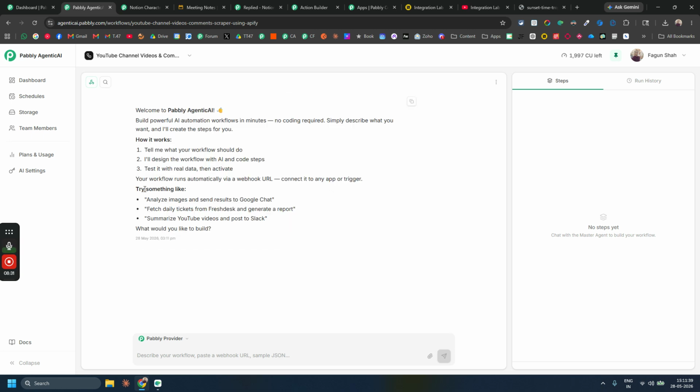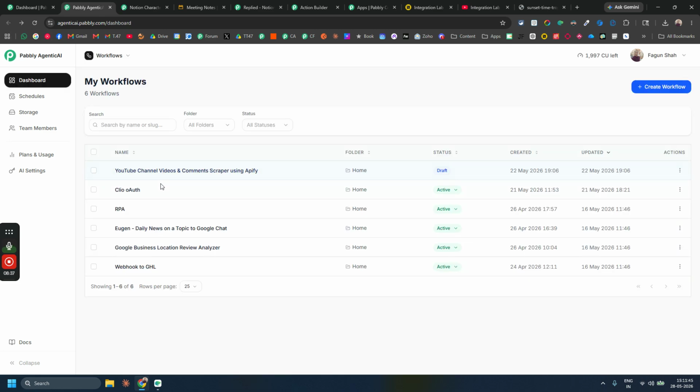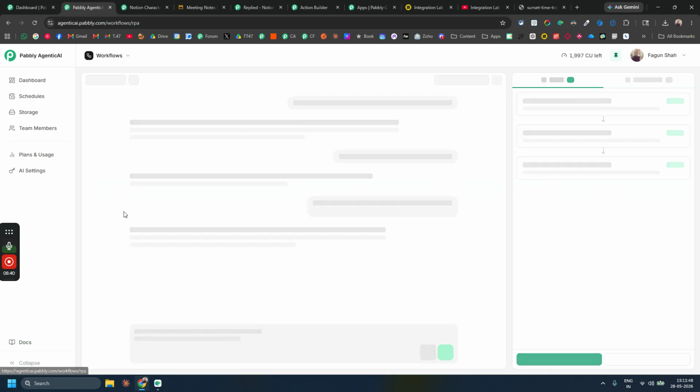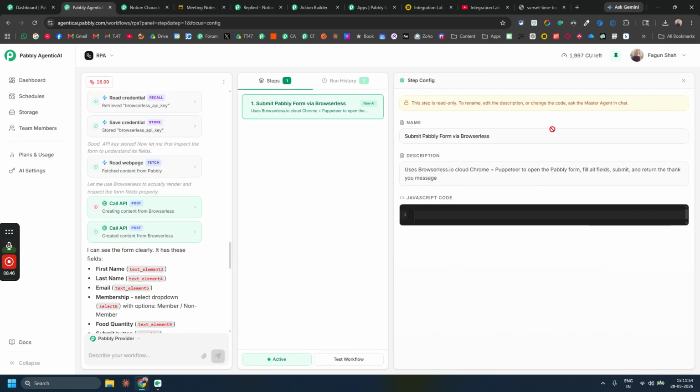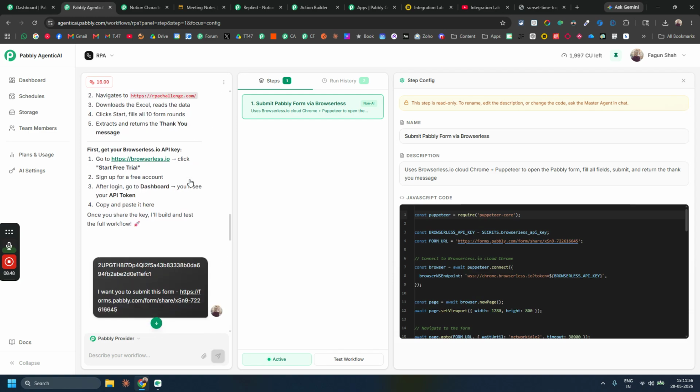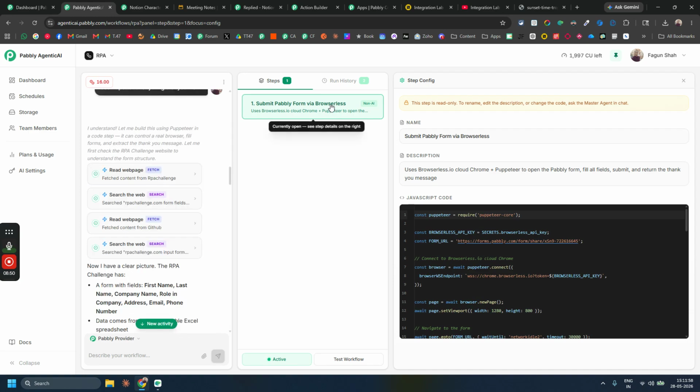Now, in the agentic AI platform, it creates a workflow which you cannot reuse. Okay, you cannot make an app that can be used again and again. For example, this one was submitting a form using a browserless API, right?